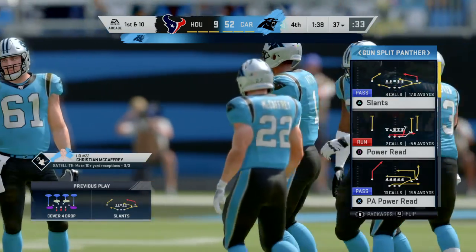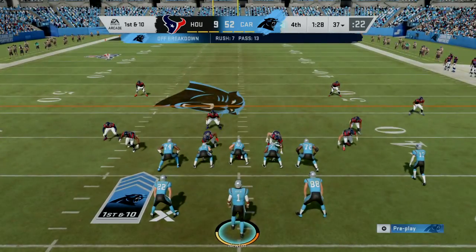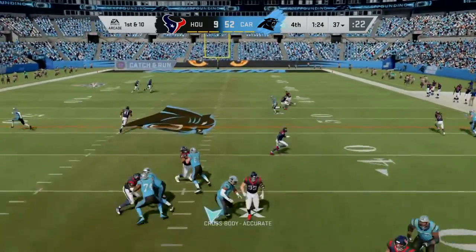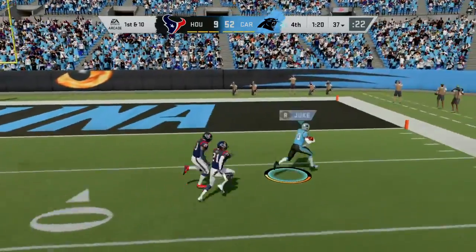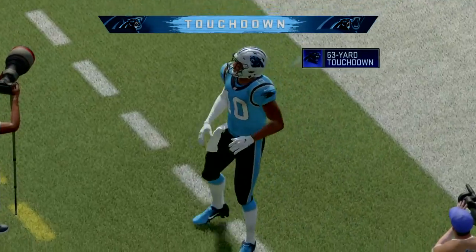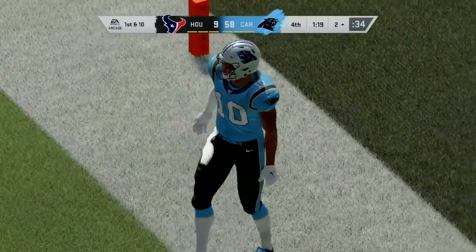Sometimes the defense dictates it. If they're going to crowd it, you may have no other choice but to throw it downfield. Not totally home free yet, but it's looking good as they come up first and 10. He's going to float this over the middle. This is caught inside the 15. And they are going to score again. Yet another touchdown as they just add to their totals.